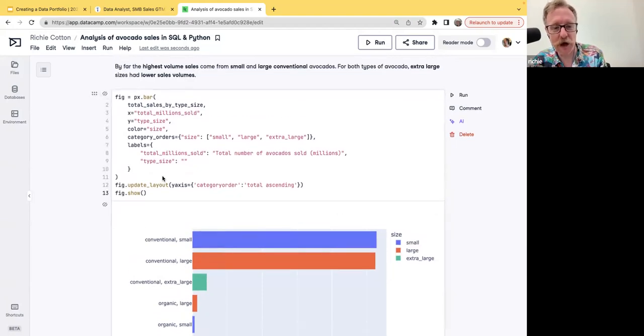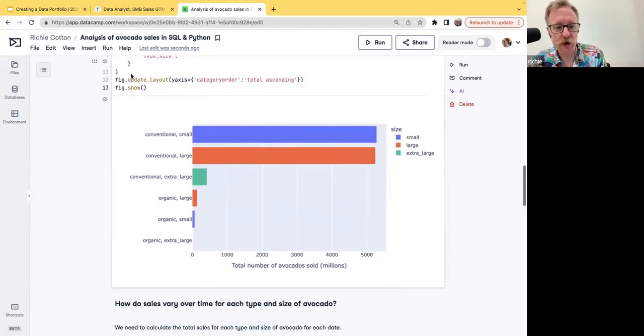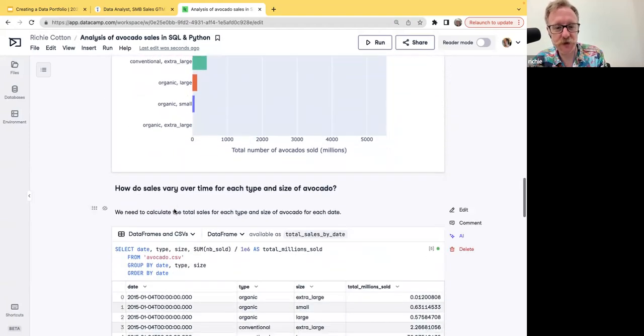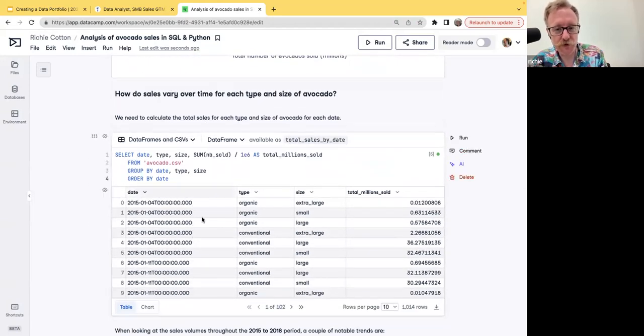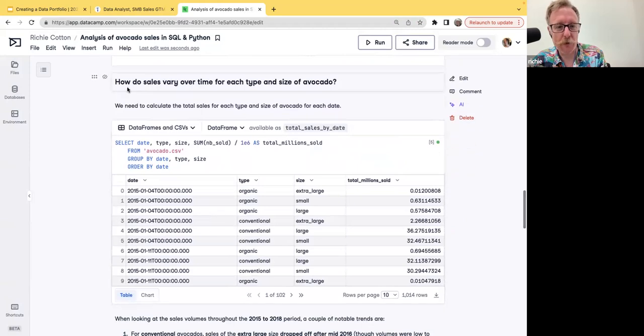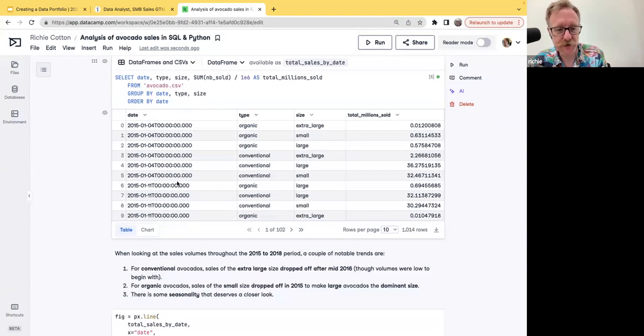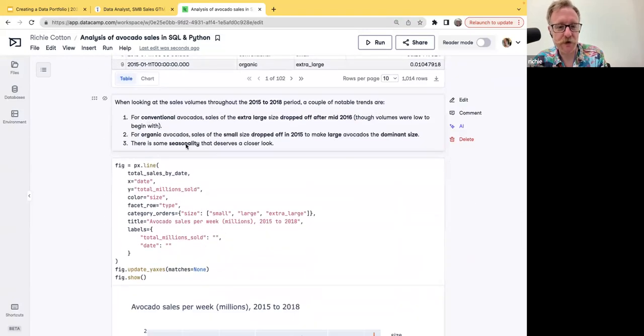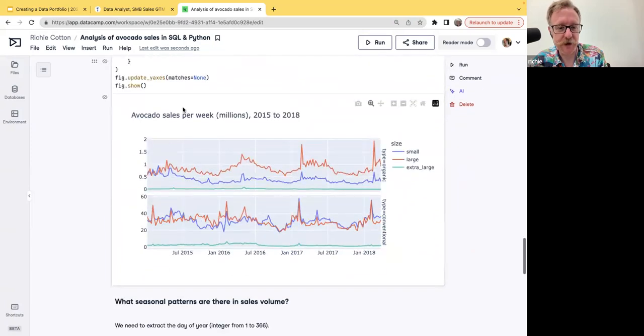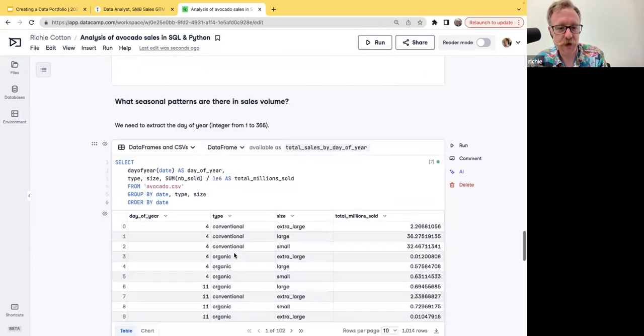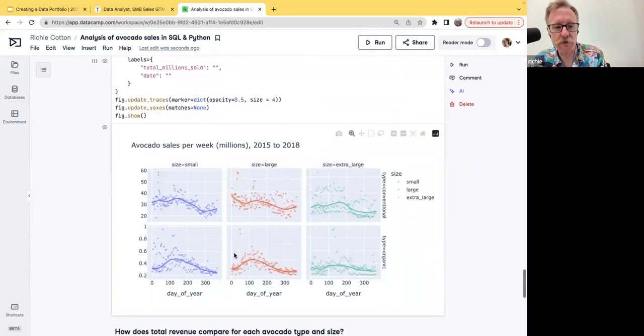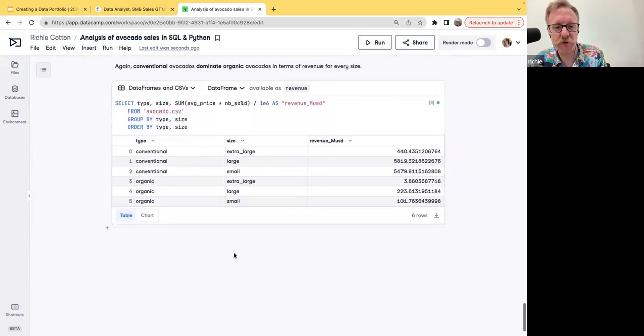Switch to Python now for drawing plots, because you can't draw plots in SQL. And so I've got a nice Plotly Express plot. And yeah, again, the flow repeats here. We've got a business question as the section title, a bit of background context, a bit of SQL code, and then some results, and then the plot. And I've done the same for a few of these.